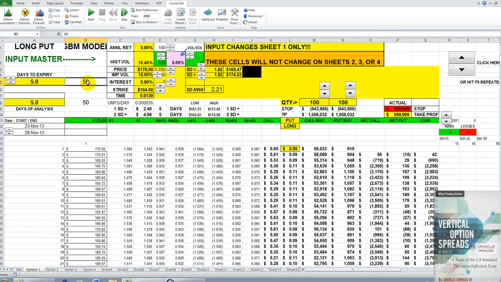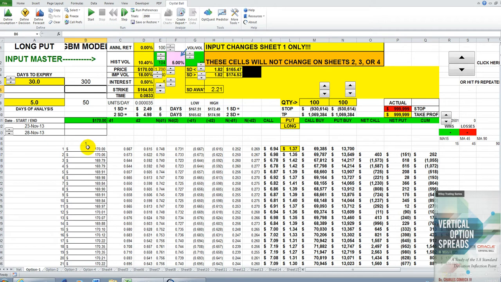And what that's doing is valuing the stock. So if I put in 300, which would be 30 days, what that's doing is taking, I beg your pardon, let me make this completely straight. It's not valuing the stock, it's valuing the option. So a 30-day option at a certain strike. So if the asset price was at, say, 170, a 30-day option at an 18% implied volatility, which is right here where I've got the cursor, should be running at about $1.37.